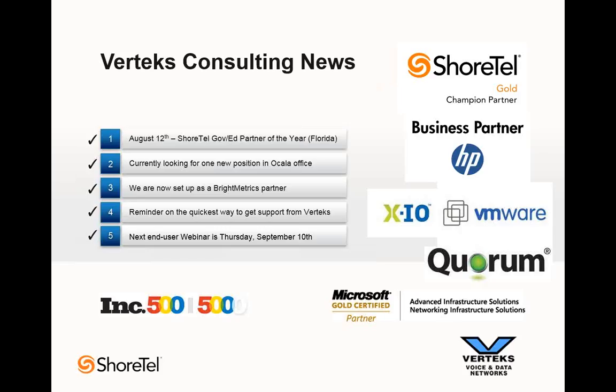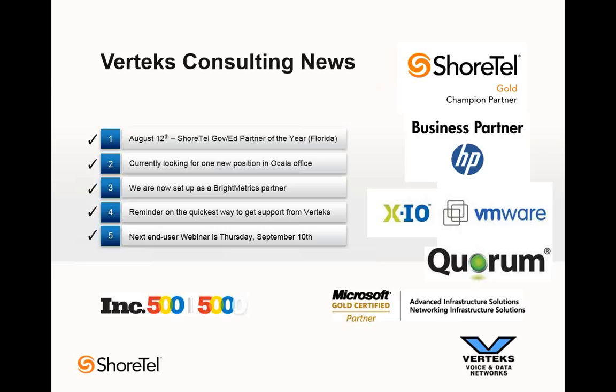I mentioned this last month as well, but we're now set up as a partner with a new product called Bright Metrics. It's a very powerful ShoreTel reporting solution that allows you to build reports based on any of the data within the ShoreTel system. Unlike the canned ShoreTel reports, you can make these reports very graphical. You can also set them up to be scheduled and emailed. It's a very affordable solution, very powerful. It really lets you extend the functionality of the ShoreTel. If you're interested in learning more about Bright Metrics, just reach out to your account executive and they'll get you more information.